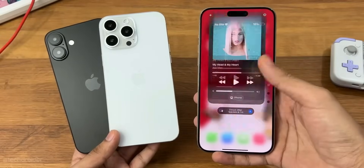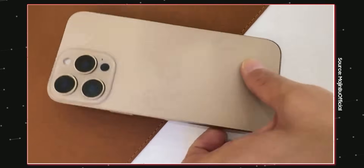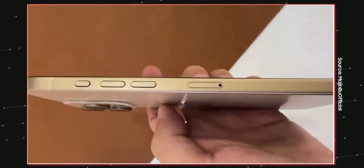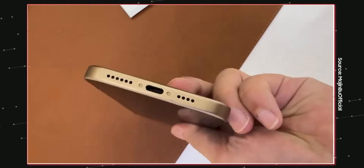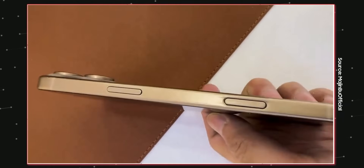Some more images and videos of the desert titanium iPhone 16 Pro Max are coming in from Majin Bu, and if this is the final finish, I'm for sure getting this color. You can see it is a gold color which does look premium — just cannot deny that. The capture key is massive in size and will be used to shoot instant photos and videos. They could have implemented a fingerprint scanner into it, but a capture key it is.